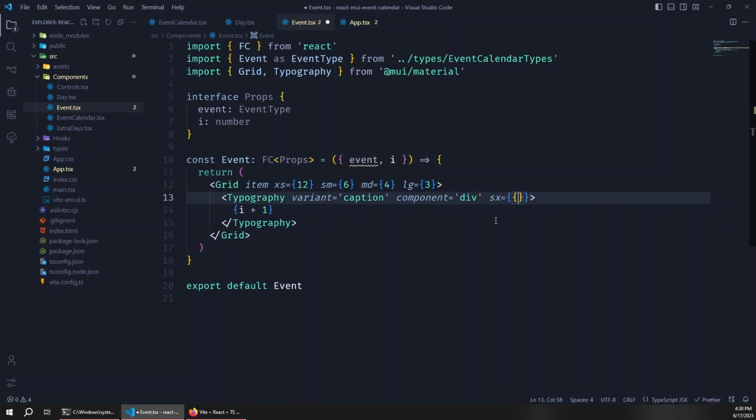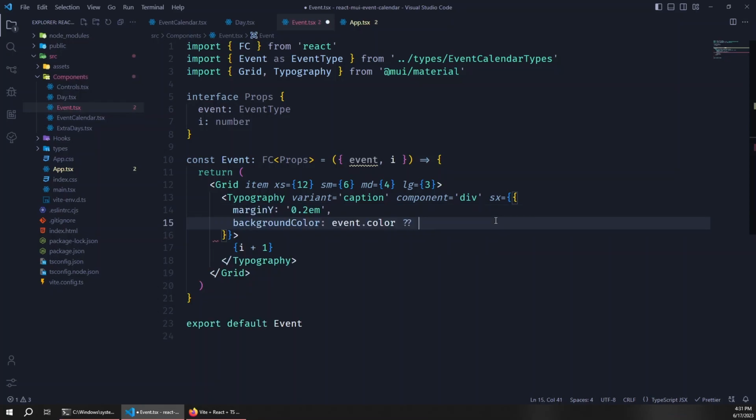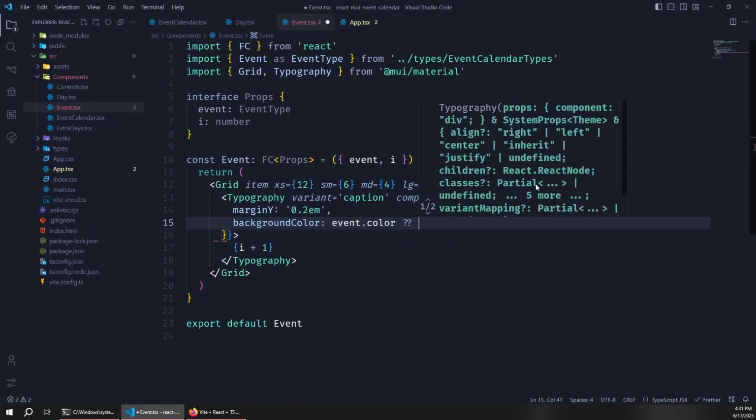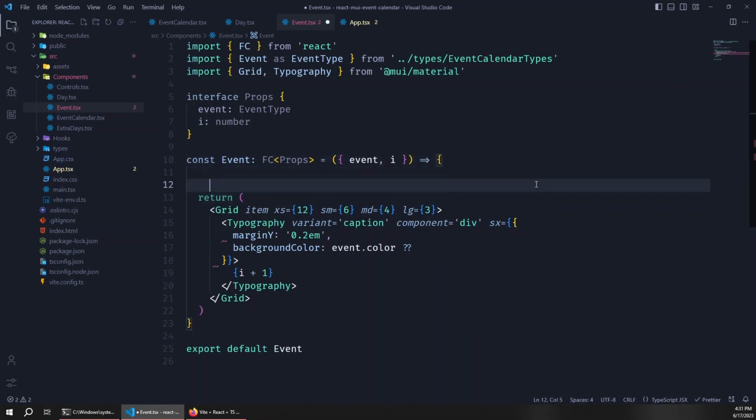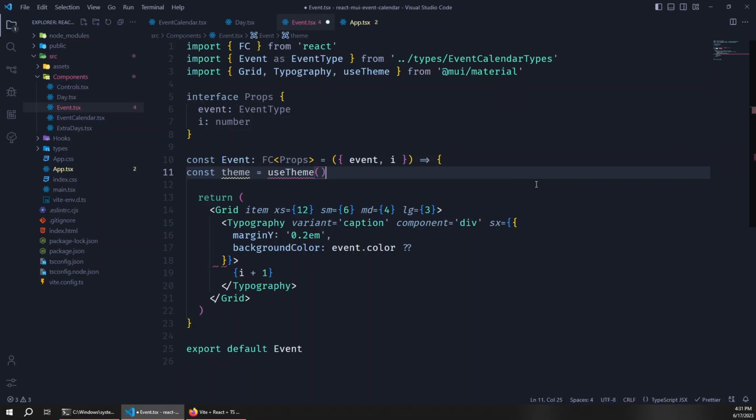Now I'm gonna just define some styling for the event. The background color will be event dot color, which is the color we passed in the data that we passed to the calendar, or this will just use the default theme color of MUI.